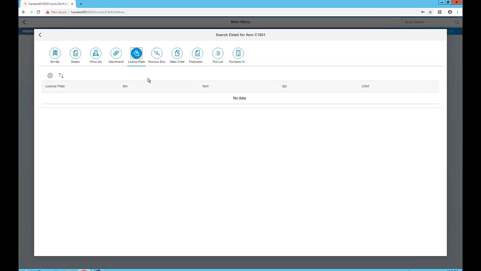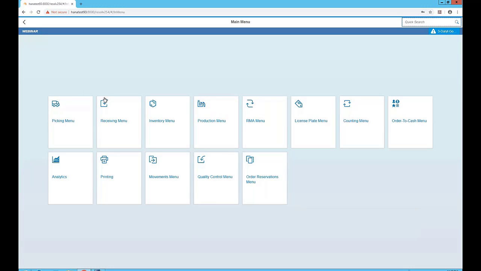This particular product doesn't have any, but again, using the quick search information is going to give us the ability to quickly and easily use the item description, this barcode, whatever we want to do to find all the information that we saw inside of SAP Business One, but now on your mobile device.